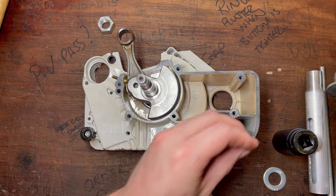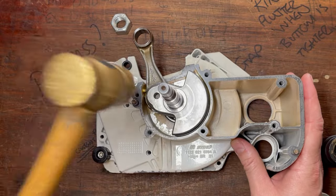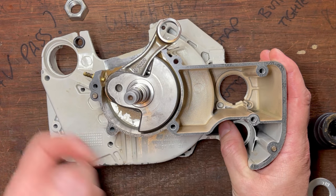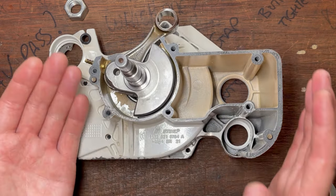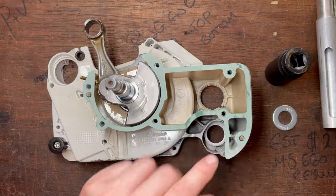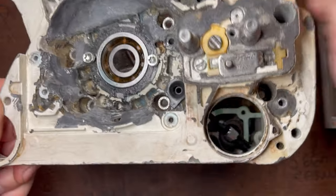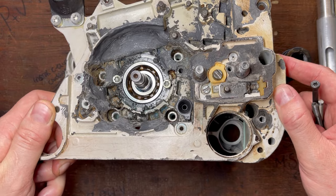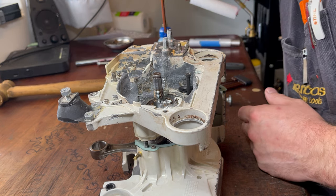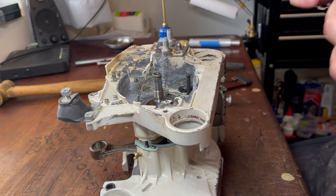The next step is to tap these two alignment dowels into the cases — I only want them protruding a tiny amount, just enough that the gasket can hang onto them. The reason why I want these to only protrude a small amount is that if they're sticking too far out, it just causes friction when you're trying to pull those cases together. I opted for a kit with the seals and everything included, which actually works out cheaper. This is the final opportunity before these cases come together to inspect and make sure you haven't overlooked anything. When you're happy, place the other case half on top. I'm going to put three bolts in which are going to hold the gasket in place — it's not to torque or pull these cases together. Don't use the case bolts to pull these cases together: you're going to put side load on the bearings and preload those main bearings — it's just a really bad way of doing it.